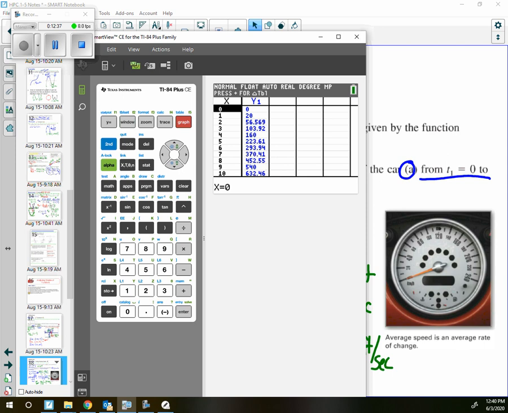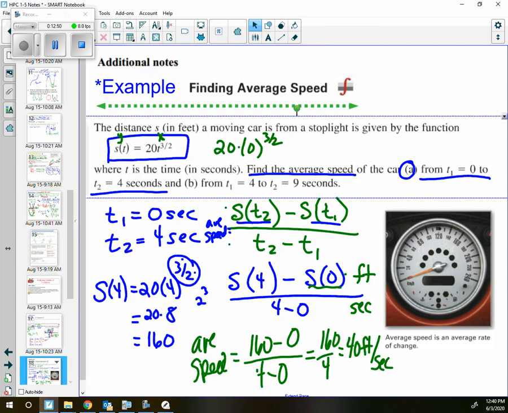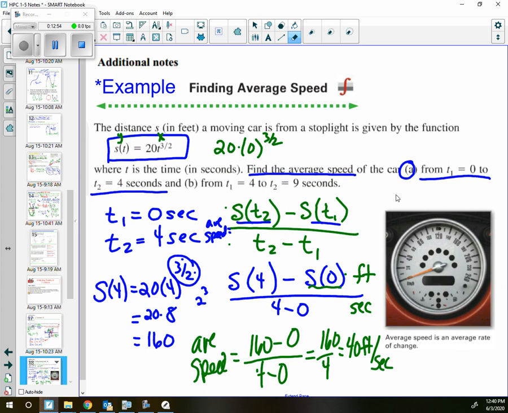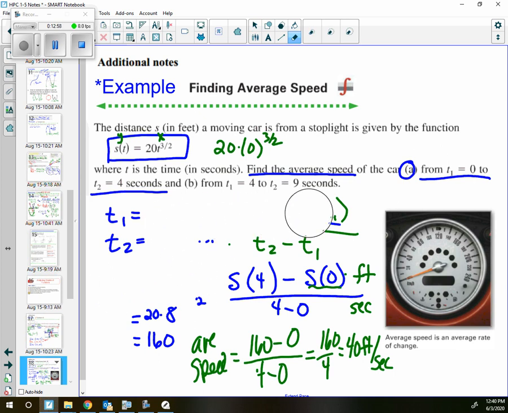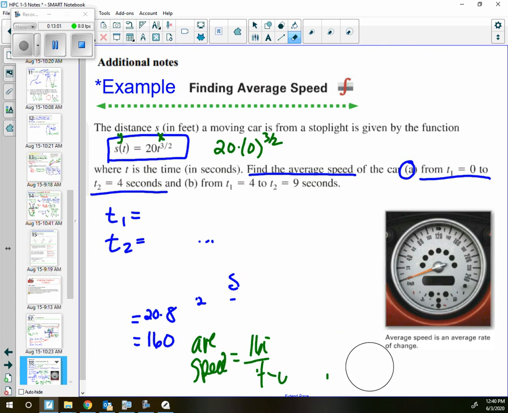Now watch what happens as it goes on from there, though. It continues to increase. Would that rate of change be different if I look at a different time increment? If I'm not looking from 0 to 4 seconds, how does that differ as I continue on? Would the rate of change be different? So let's take a look at from 4 to 9 seconds. I'm going to go ahead and change my scenario here. I'm going to get rid of this so I can keep the same information up here.